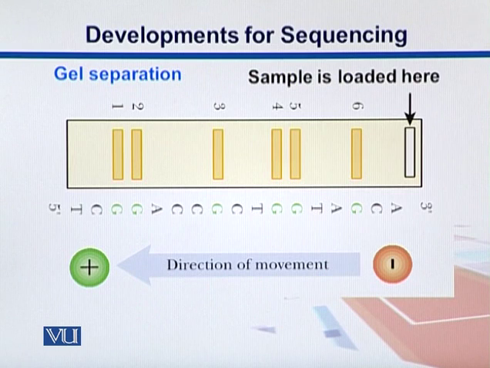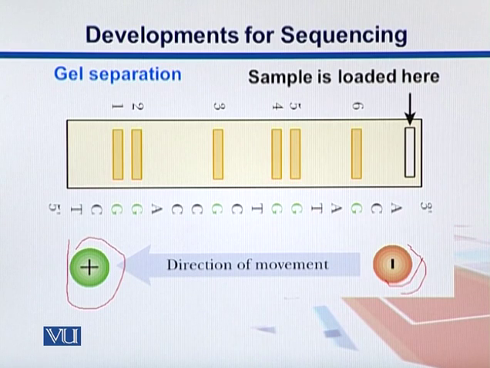Gel electrophoresis is another important technique that has contributed a lot to genome sequencing. We take those different-sized fragments of DNA and separate them on an agarose gel. We provide an electric current to the mixture, and since DNA is a negatively charged particle, it runs from the negative to the positive charge. While running on the gel, different fragments are separated based upon their running speed, which depends upon their sizes.